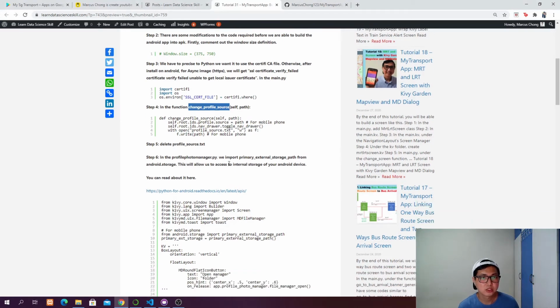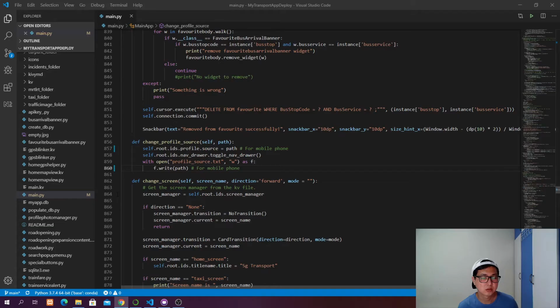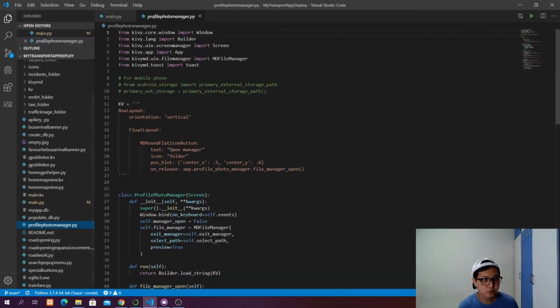And in the profile photo manager, we actually defined this but commented it out because this one is only for the mobile phone. For mobile phone usage, we need to import from android.storage this variable, which will allow us to access the internal storage on the phone.